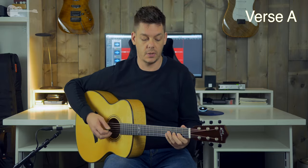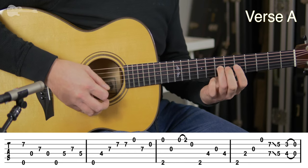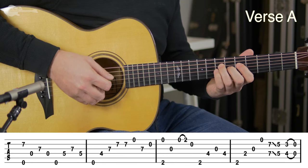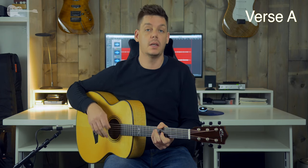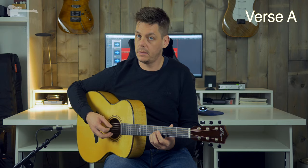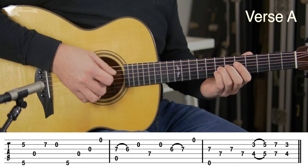Starting straight away again with the same melody line we saw in the beginning of the song. First time and the second time is the melody note which we use to close down the section. So the first time you get to the F sharp, second time you get to the D note. Again, 7th fret, but on the G string instead of on the B string.